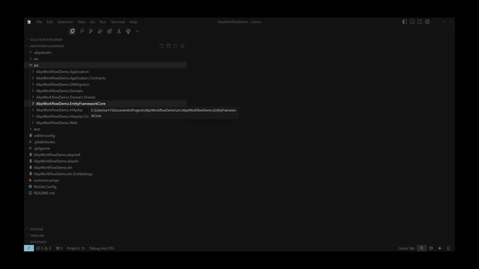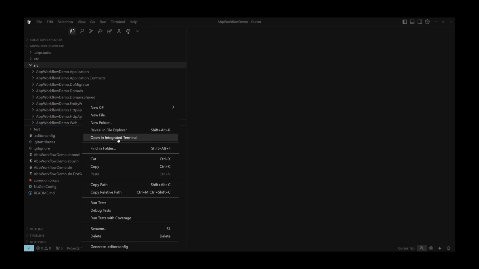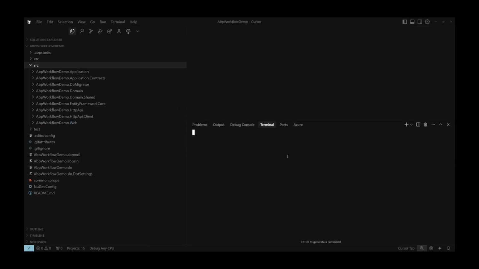And since we'll be integrating Elsa workflows primarily through HTTP API endpoints, let's start by adding the required Elsa packages to our web project. We can open our terminal in the web project directory, and then we can add the following packages.